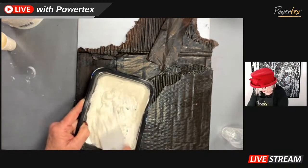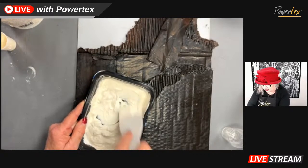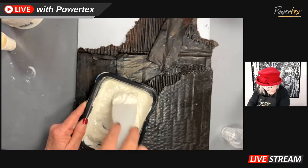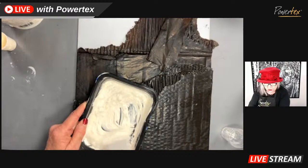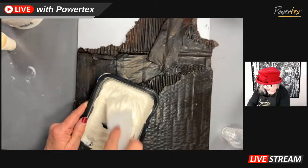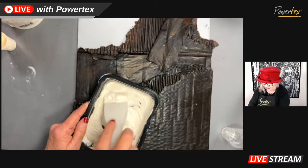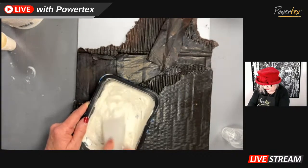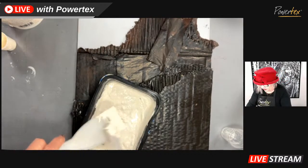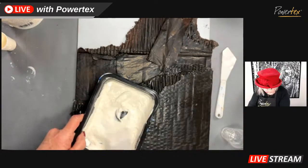And you can see how you'd use this to make the clay with the 3D Flex, because of course you can make all sorts of different thicknesses with it. To make the clay, you're looking at around about 70% of the Easy 3D Flex to about 30% Powertex. Whereas what we're doing now is making that lovely little mix, which is going to give us a mini crackle effect. And I do like to take this off of here.